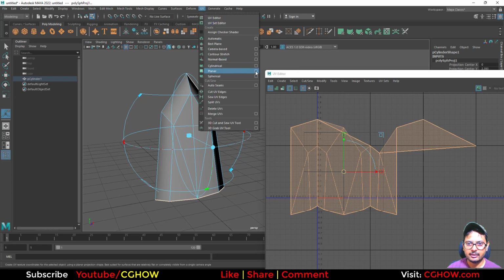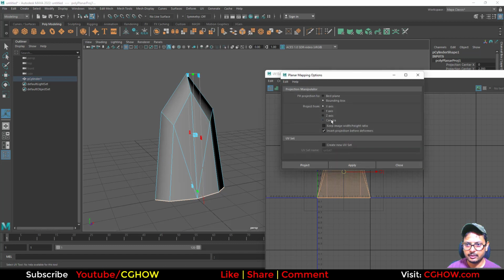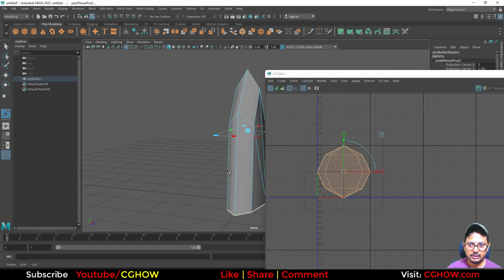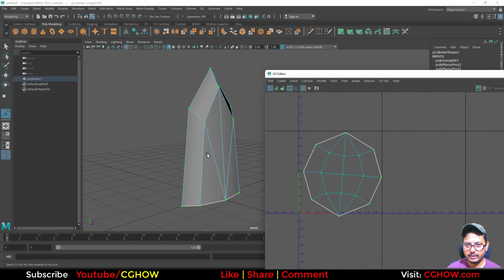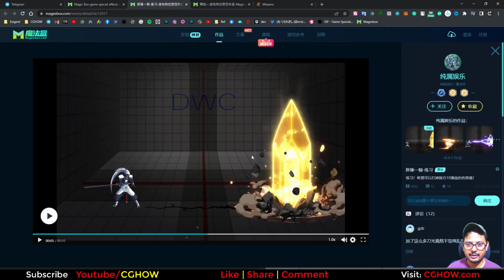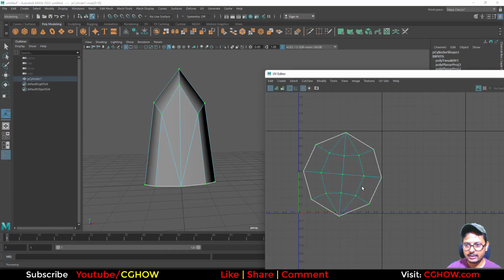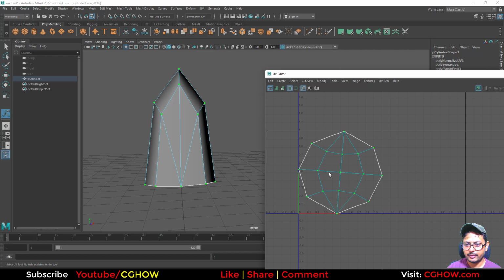And maybe I'll take the planar, not from this side, maybe, yeah, that's better. And I'll unfold this also. So we have the proper UVs now. So for that reference, it has this edge glowy. So now we have all the edges, so we can use that. And now I will normalize this to fit it here.